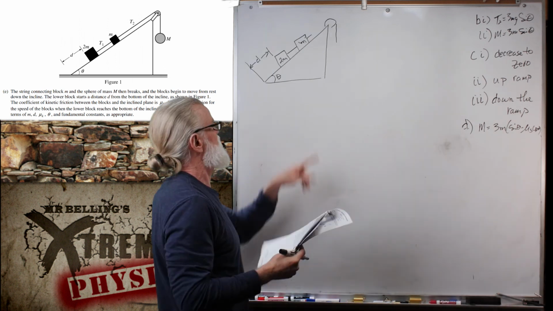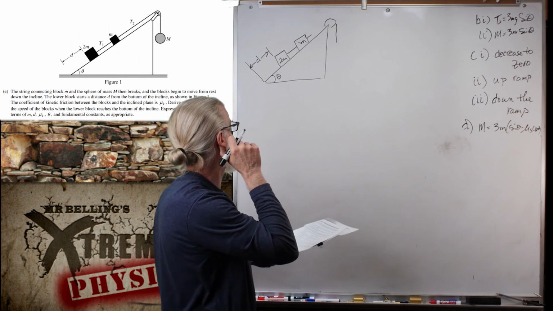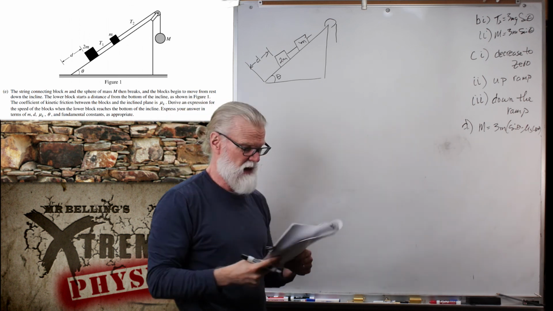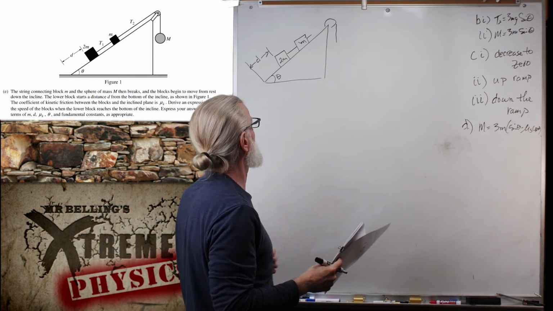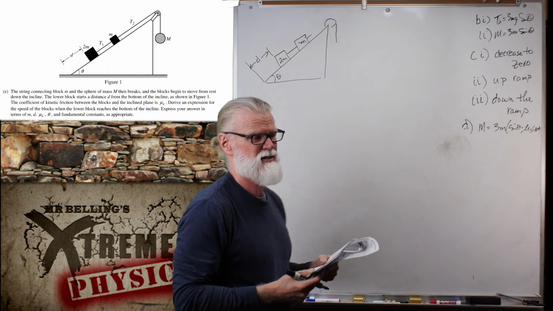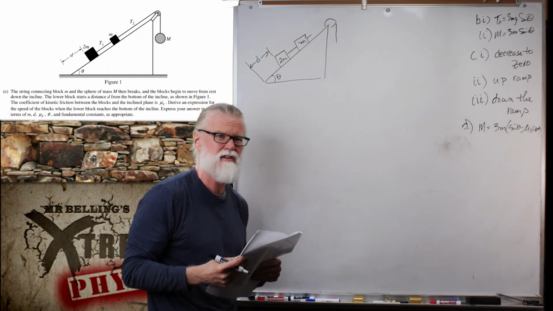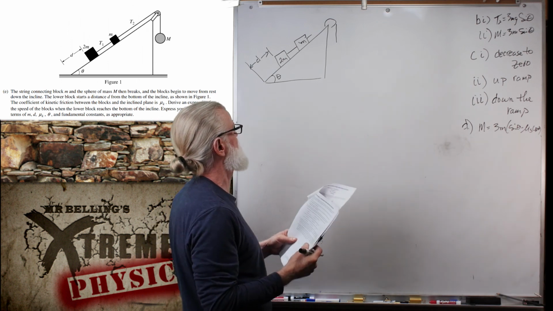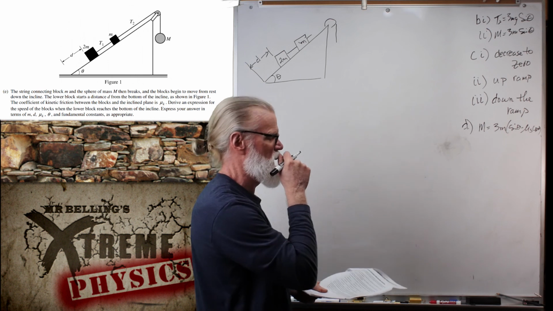All right, so this whole thing's going to move a distance d. I know how fast it's going when it gets to the bottom. Now, I know most people would probably just find the acceleration and use kinematics, which is certainly fine. You can use the kinematics equations because the forces are constant, so therefore it's a constant acceleration. And I would just look at this as an object of 3m and do that.